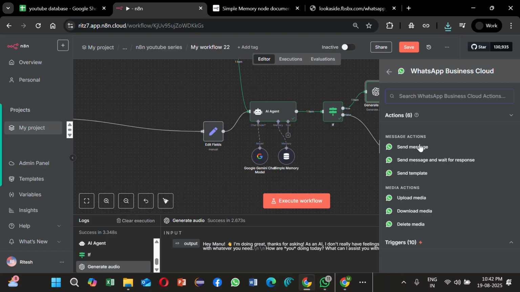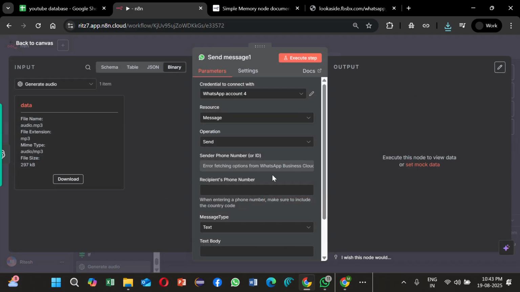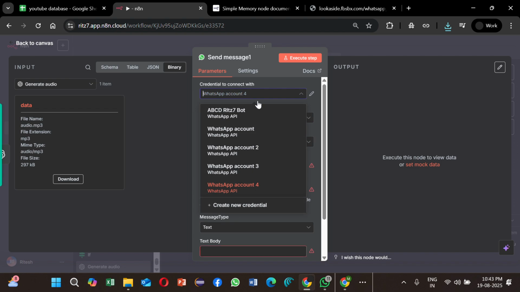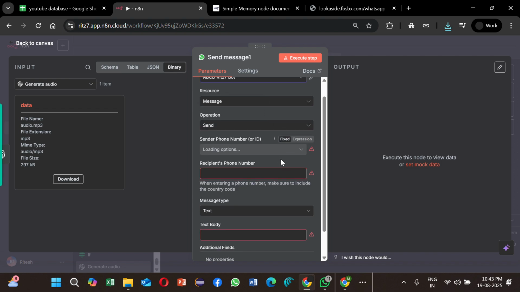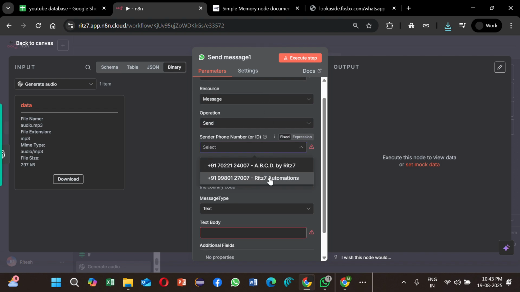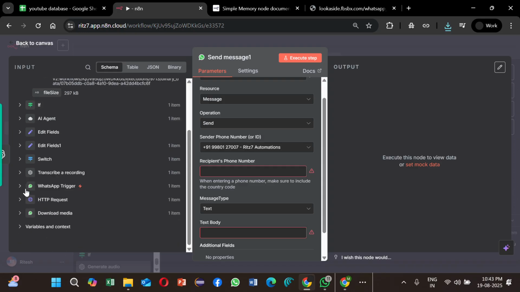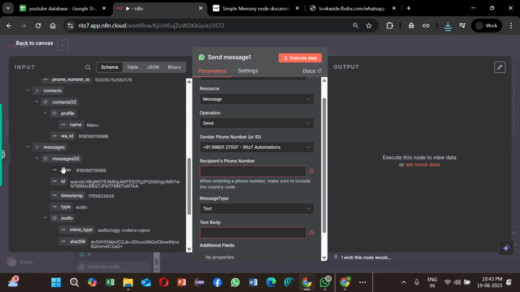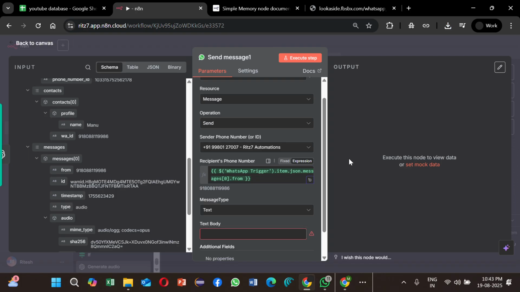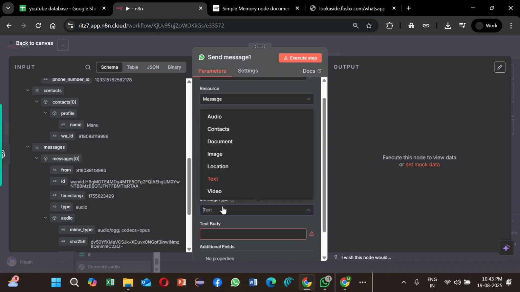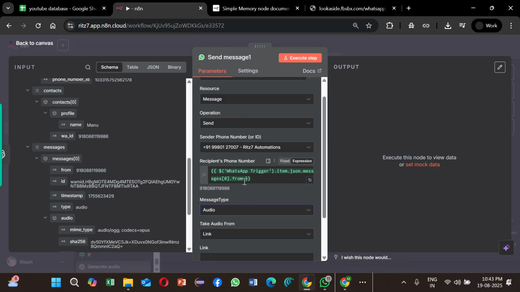Let's say we have to send message, and we have our number, and recipient number would be, in the WhatsApp trigger, from, and message type here would be audio.